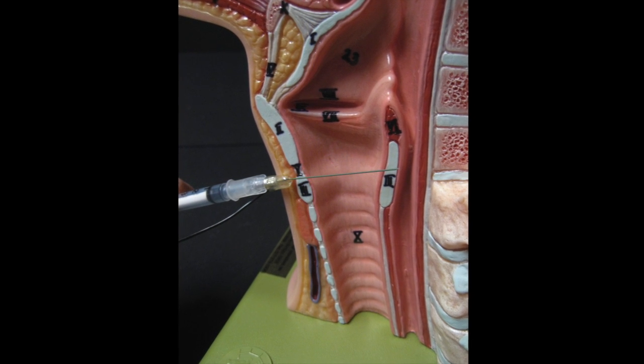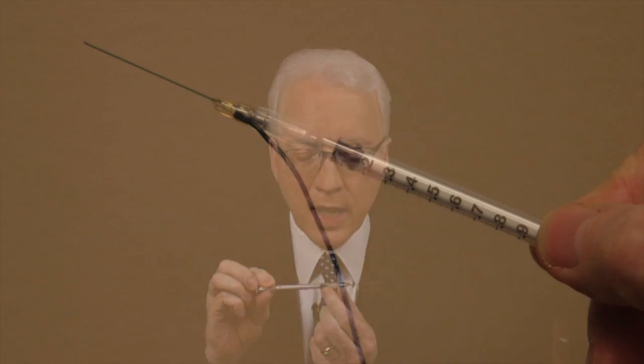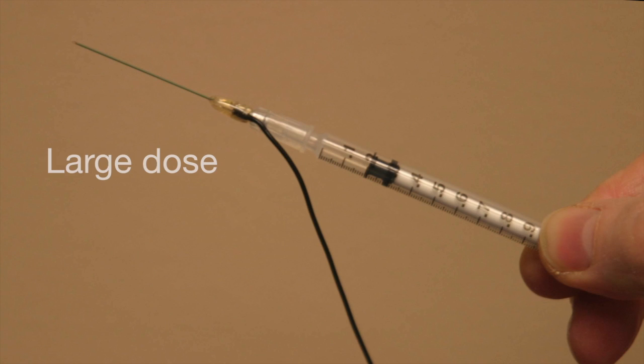A small amount of variability is expected and normal because it isn't possible for anyone to place that medication in exactly the same place every time. It's even more difficult with the abductory variant because the muscle is behind the larynx, which makes it more challenging technically and can increase variability. There's also a special challenge for persons who need only tiny doses of Botox, because a tiny dose also means a tiny volume — a little like tossing only one bean bag to win the prize at the fair rather than increasing your chances by throwing several.